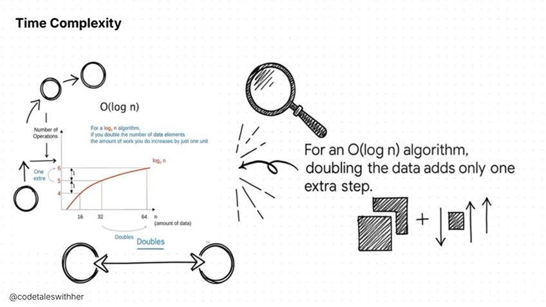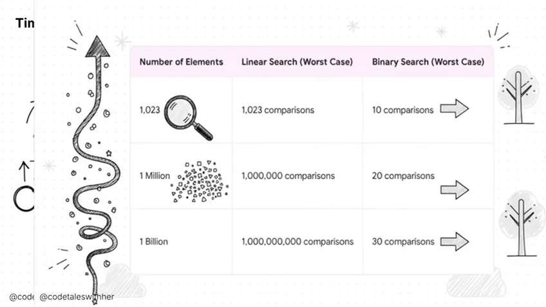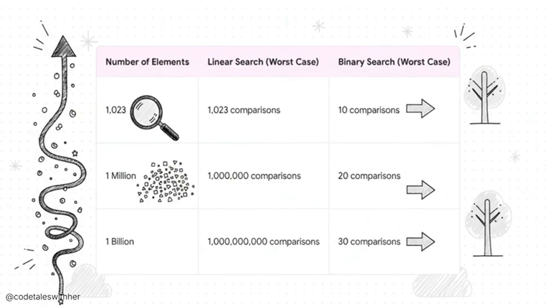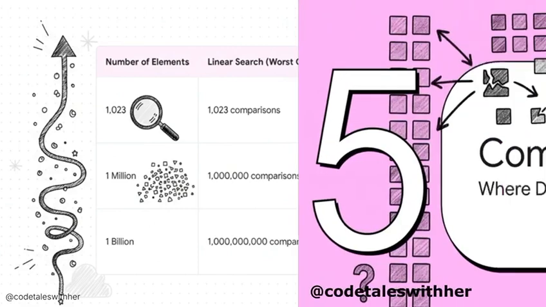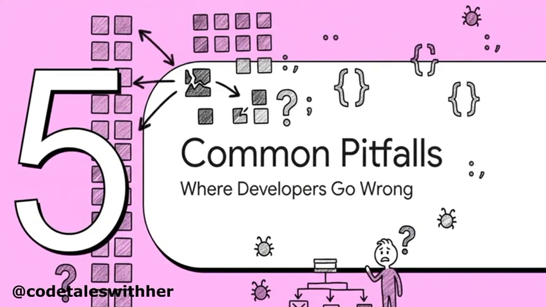In the graph, the x-axis is the number of elements, n, and the y-axis is the number of comparisons. The curve rises very slowly, showing that even if n becomes very large, the number of steps increases only a little. Comparing linear search and binary search, to understand how fast binary search is, searching 1 million elements takes only about 20 steps. Searching 1 billion elements takes just 30 steps. That's insanely efficient. Binary search is widely used in competitive programming and interview settings due to its efficiency and foundational nature.